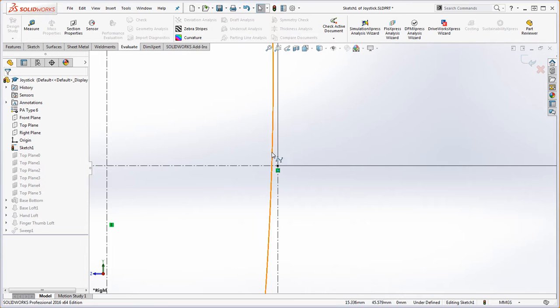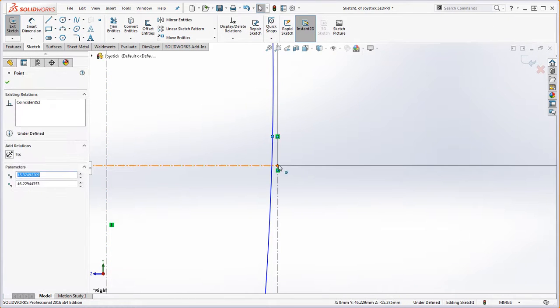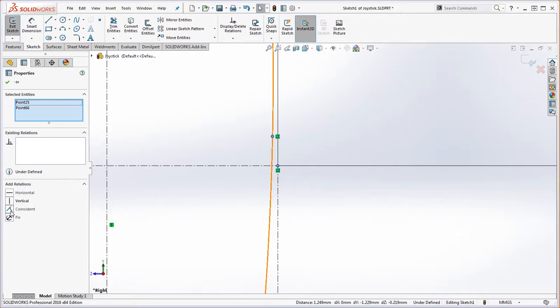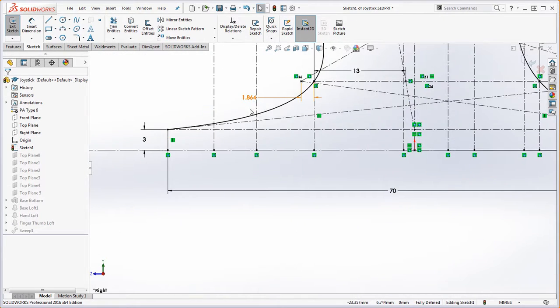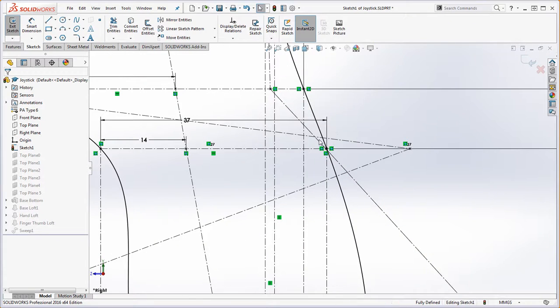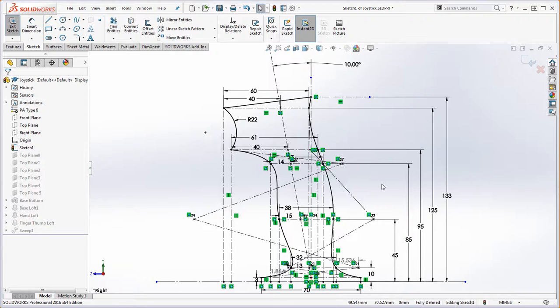And we're also missing this one down here too. So we don't have a point from that curve onto that point. So let's go ahead and put a sketch point in there. It's going to put that on that curve, sketch point to that point over here, to the end of that line, and we're going to make that coincident. Bang, it's black. Now we get that dimension in here, and all the other dimensions too, if you dimension them. I have some other dimensions in here too that you could do. It tells me if your design curves are correct.